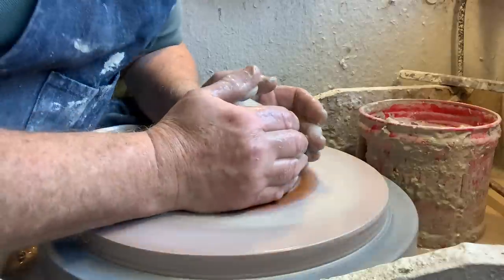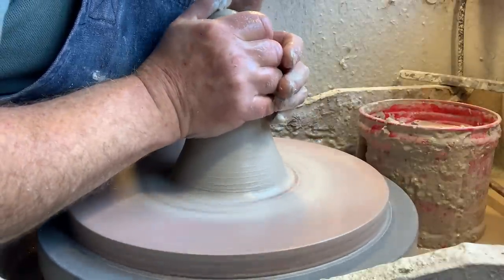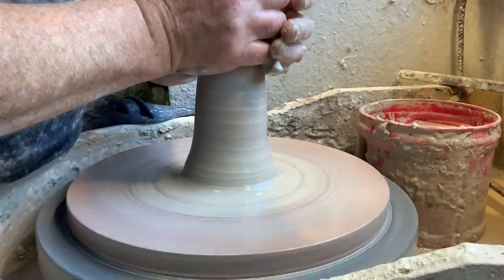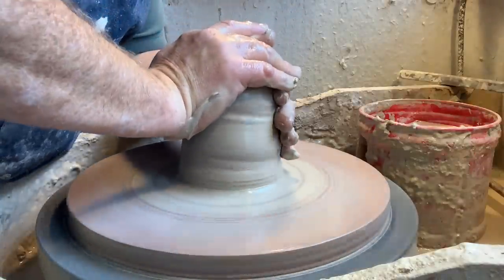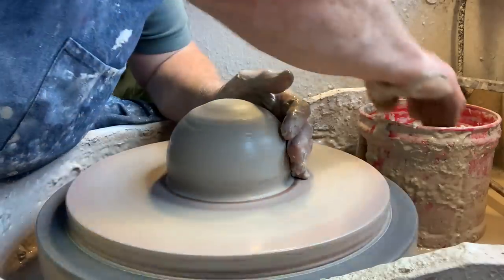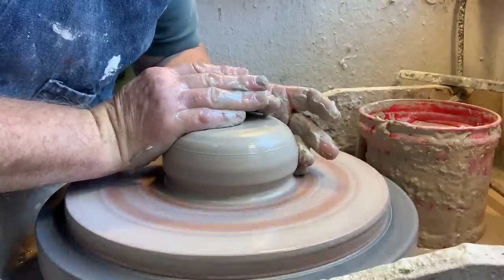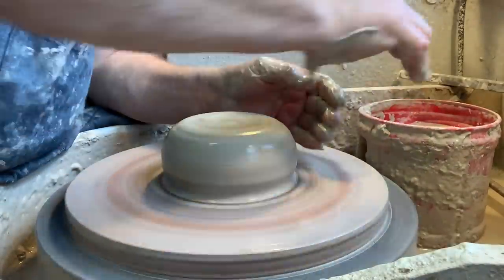So then, I've got it centered anyway, but it's a good idea when you're a beginner just to loosen the clay a little bit. Stiff clay that comes out of a box is always a little harder than if you work it a little bit, which is why a lot of people wedge their clay first to loosen the clay up a little bit. But by moving the clay up and then flattening it down again, you actually are sort of wheel wedging almost.